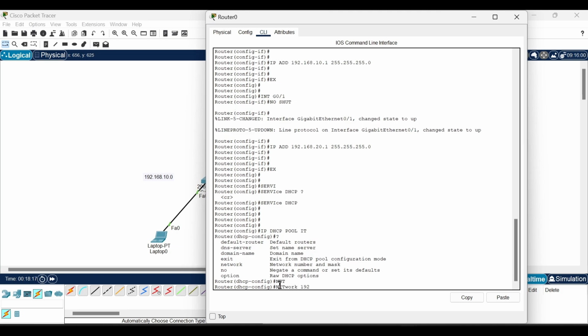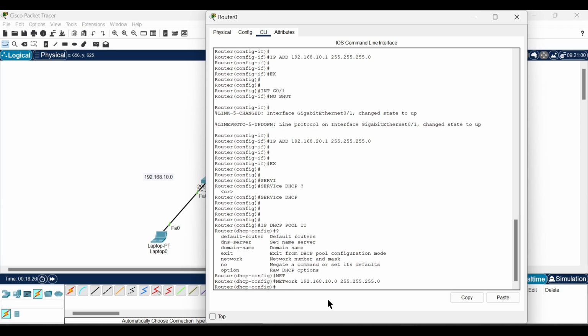The network is 192.168.10.0 with a subnet mask of 255.255.255.0. Remember guys, we are specifying the network and not the default gateway. That is why we have 192.168.10.0, because that is the network.